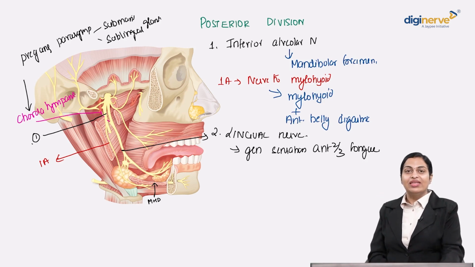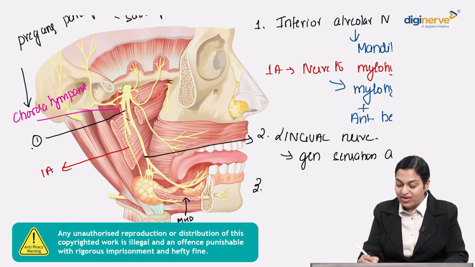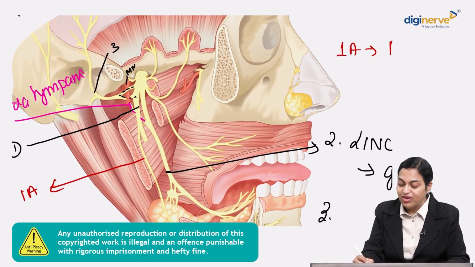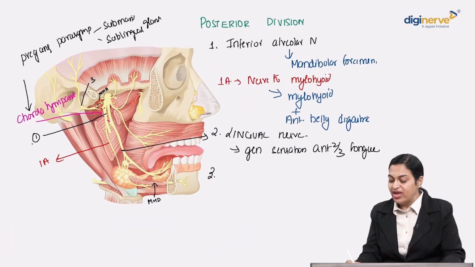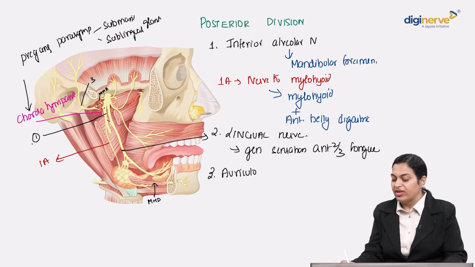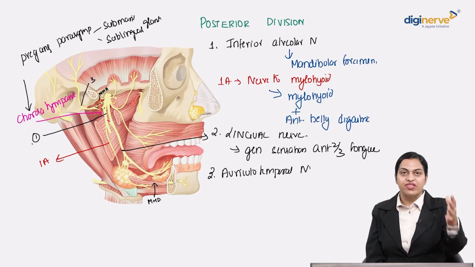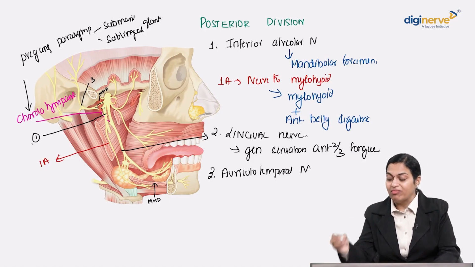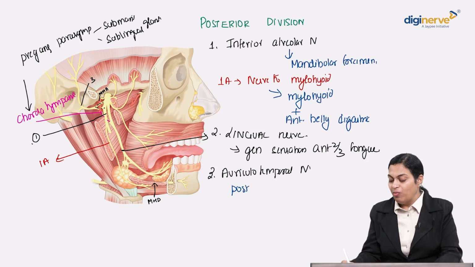Right? So that's about the lingual nerve. And the third one is this branch that you see here, arising as 2 roots and enclosing the middle meningeal artery between its 2 roots. Yes, you're right. It's the auriculotemporal nerve. Of course, it supplies the temple of the forehead, where the graying of the hair starts. It supplies the auricle, but most important, please remember, it carries the postganglionic fibers for the parotid, right?